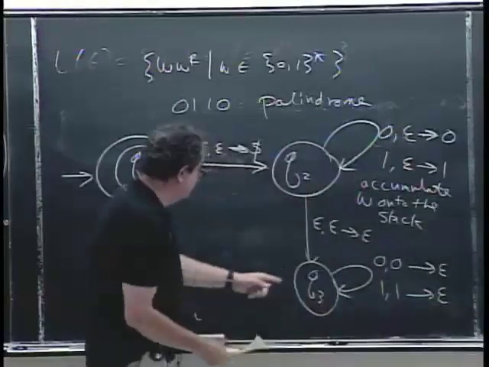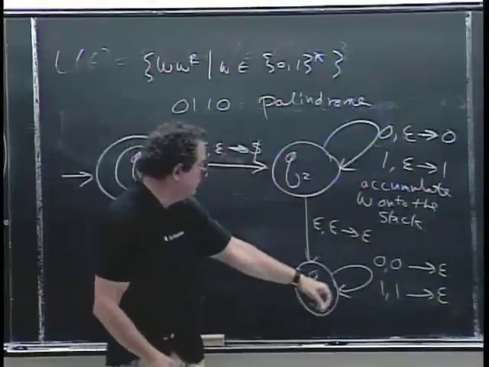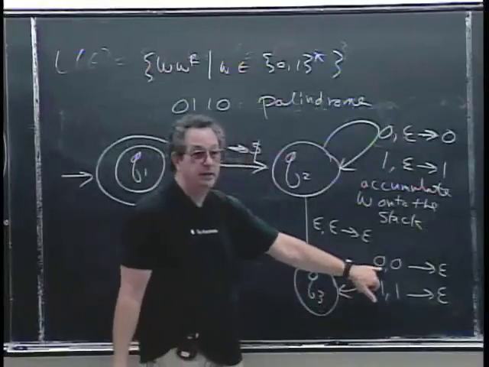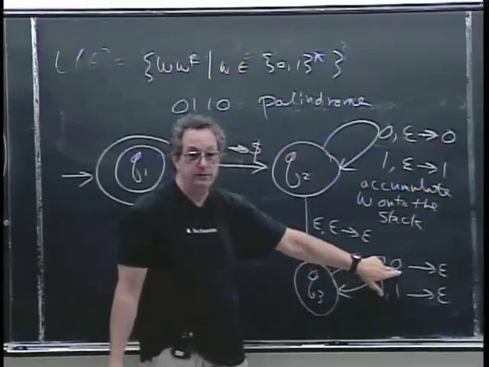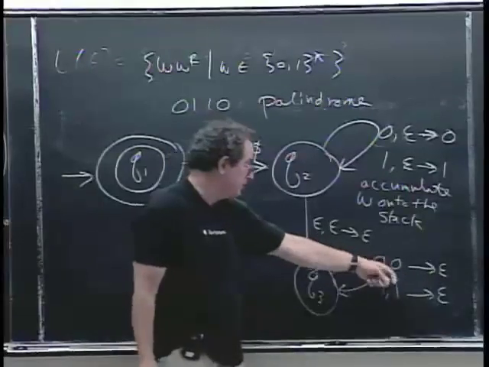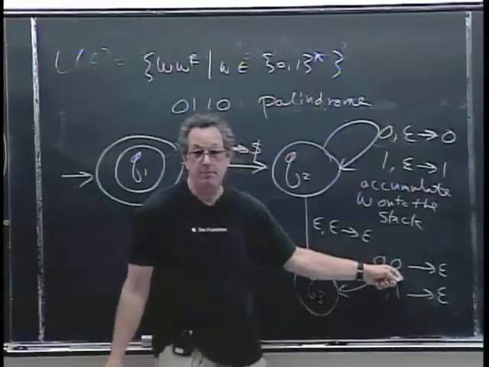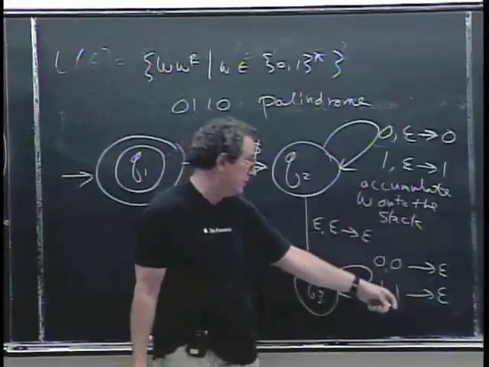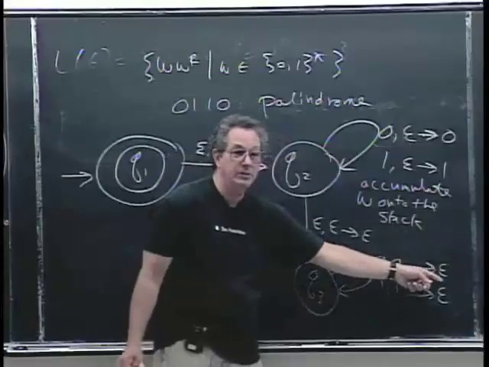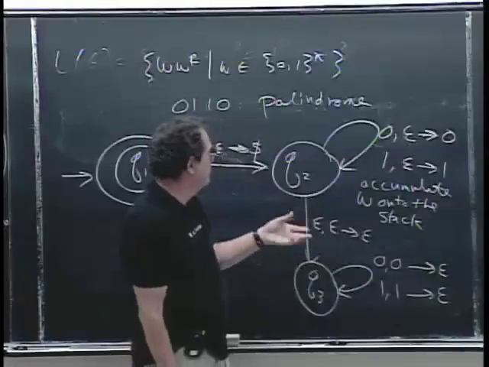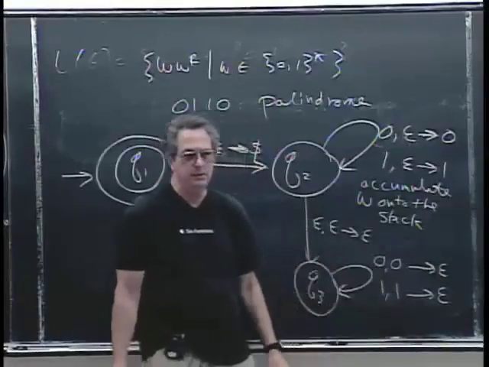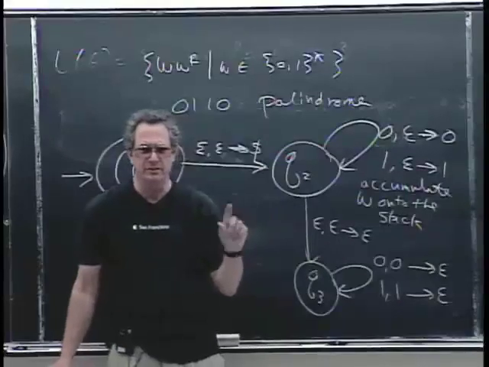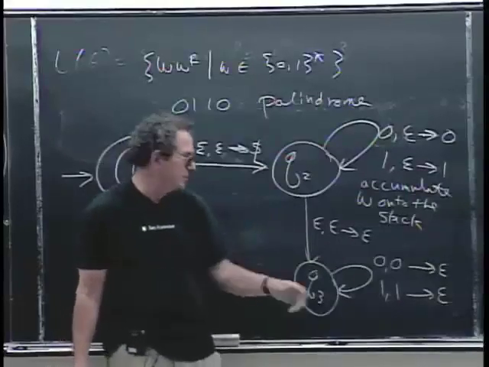Okay, so here we're looking at the input, and we're looking at what's at the top of the stack. Because we're reading the top of the stack, we're also popping it. That symbol is coming off the stack, and then we're not writing anything more onto the stack. All right. Now it takes a moment to think about this. Why should these things be the same? After all, we wanted a reverse. How is this implementing reverse?